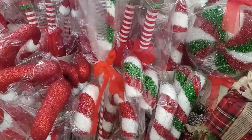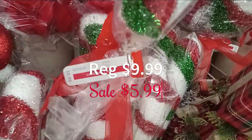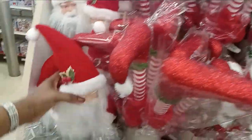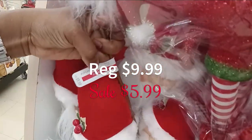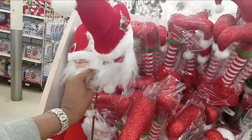And I'm going to have them hopefully for a long time, as long as they don't fall apart when I put them in storage. But they are gorgeous. I love them. And I don't actually want them by the door. I want them at the top of my staircase, and then I want to have the fake gift boxes at the door. But I gotta find the stacked gift boxes that I want. But I definitely highly suggest you getting those.